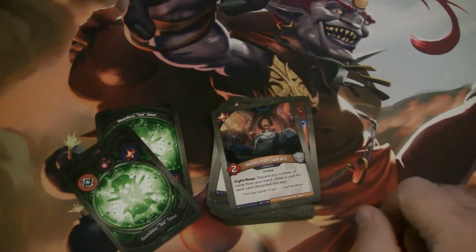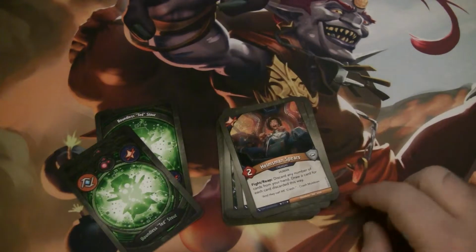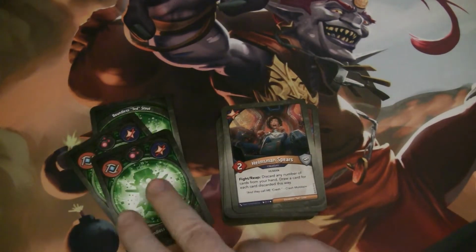Helmsman Spears, 2-power human, fight, reap: discard any number of cards from your hand. Draw a card for each card discarded this way. It's a great way to milk a little more out of a turn.